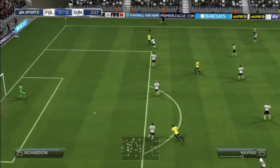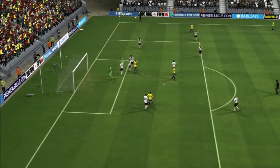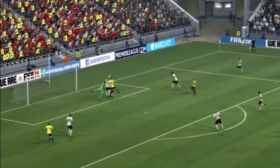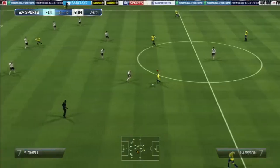We're kicking off this episode with an away game at Craven Cottage up against Fulham, the Martinoli men, and we actually get off to a good start here. Mavrias puts a lovely ball in the box. Baines does very well to get his head to that, but it just clips the defender's head and goes onto the crossbar. Otherwise, that would have ended up in the back of the net, and we would have got a very early lead there. As you see from the rebound, either the keeper or the defender got a slight touch on it, which put it out for a corner, but nothing came from the corner, and they managed to clear the ball.